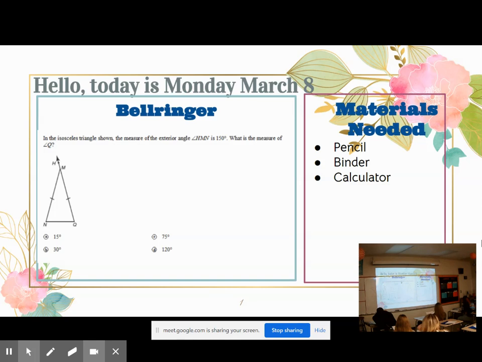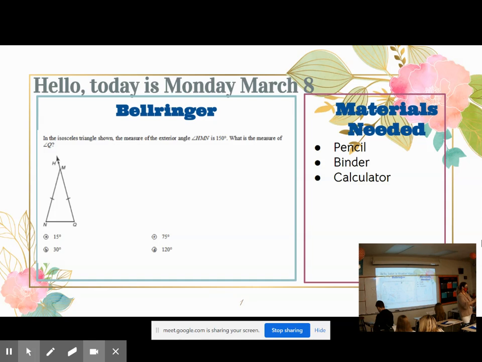Sharing a side means they have a side that both of them include. Like for instance, this one here. These two triangles, let's say triangle ABC and ABD. So I'm talking about this triangle and the white triangle. They share this side right here, like they're touching. That's sharing a side.